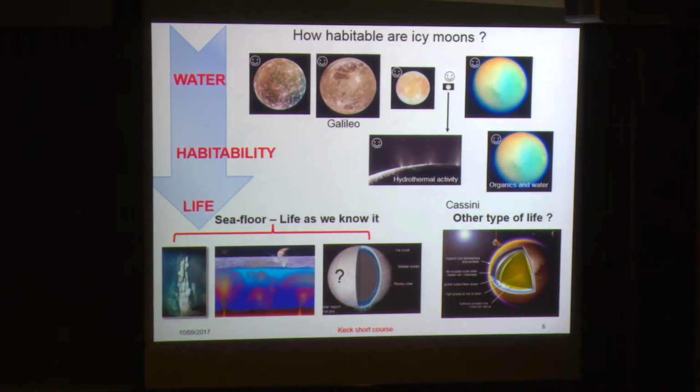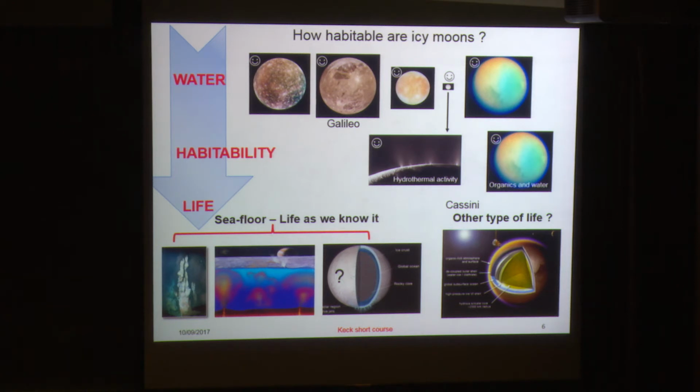Okay, so what about habitability? Very often, the Mars program started with follow the water for habitability, but you have more than just the water. So water has been found in different places. Once again, Callisto, Ganymede, Europa, Enceladus, and Titan. And then in terms of habitability, you can add organic material. We know that there is a lot of organic material on Titan. And on Enceladus, as I will show you, with the geysers that come out, there is the ocean coming out, and there is good evidence that there is some hydrothermal activity at the rock-water interface on Enceladus.